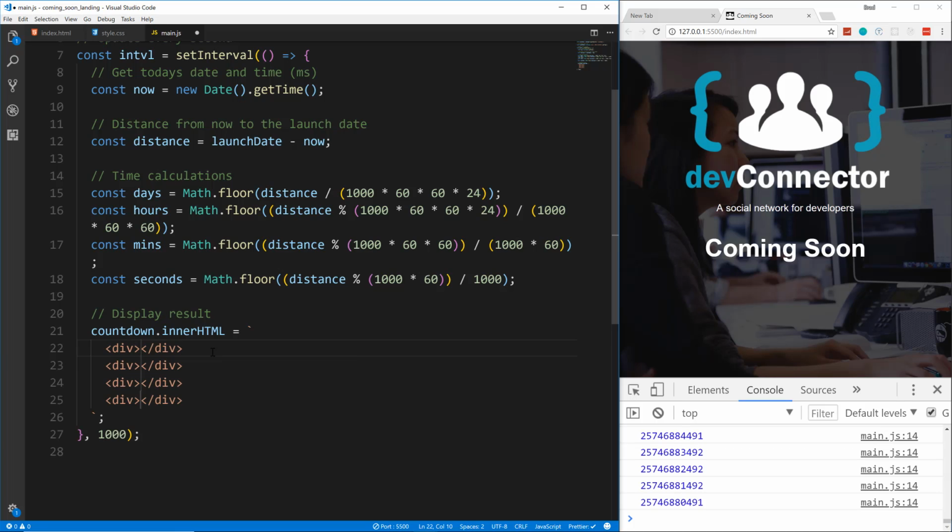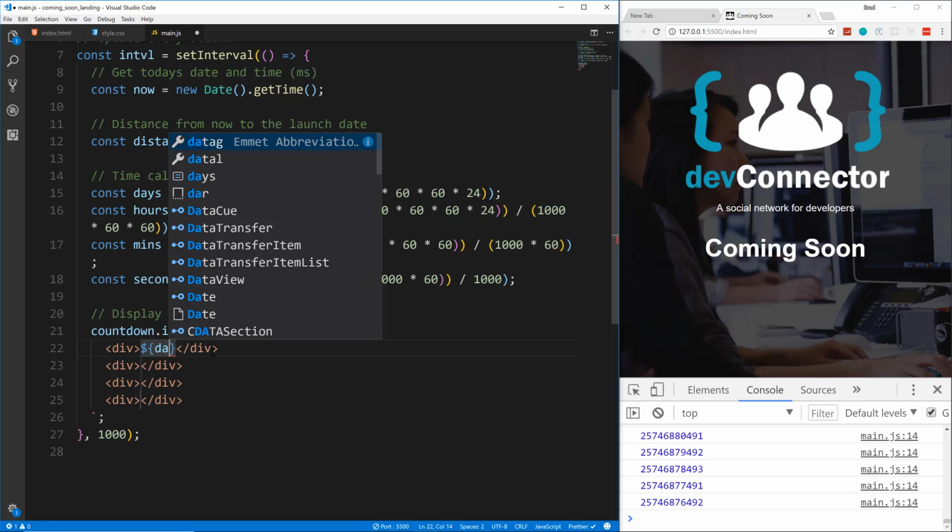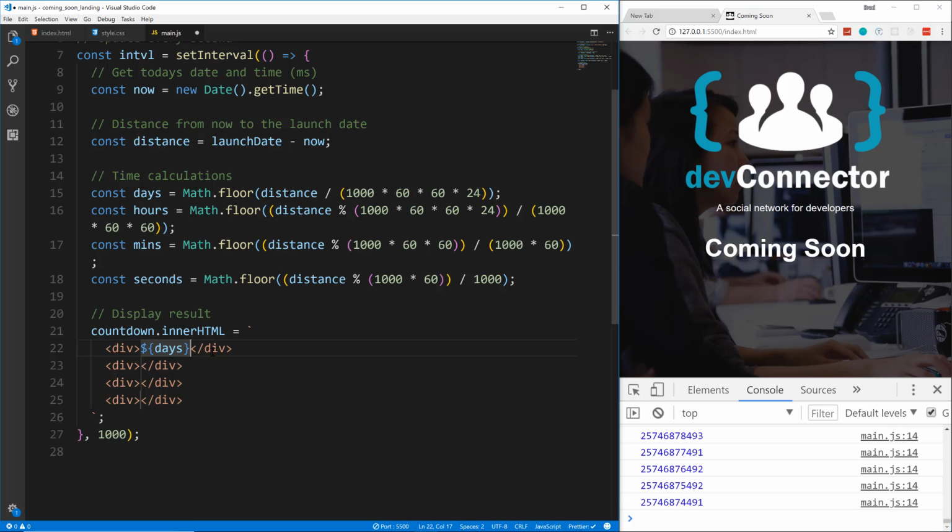Yeah, I can. All right, so we have our divs, and then in here we want the days value, and this is how we can use a variable with template strings. So that'll be the value, and then we want the word days, but I want it inside of a span. Oops, it's not working there. So we'll say span, like that, and we'll say days.